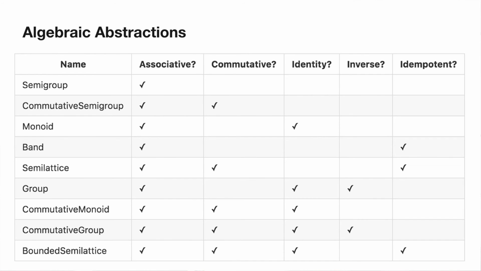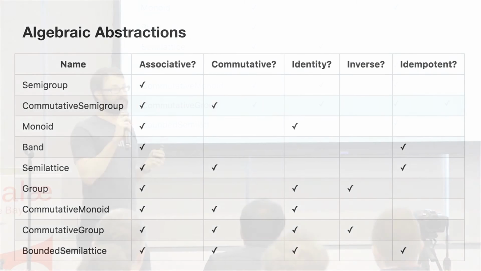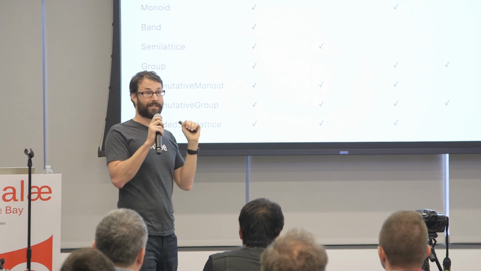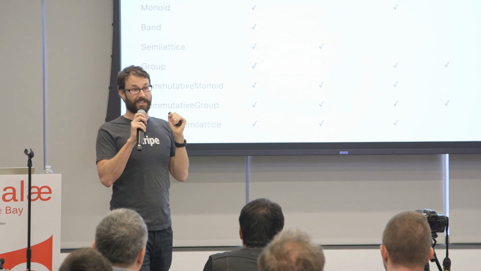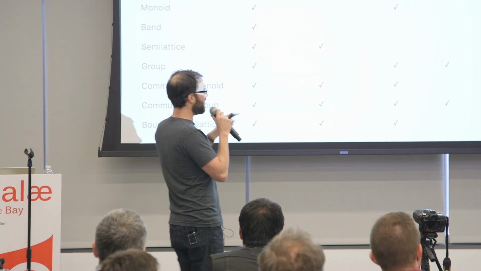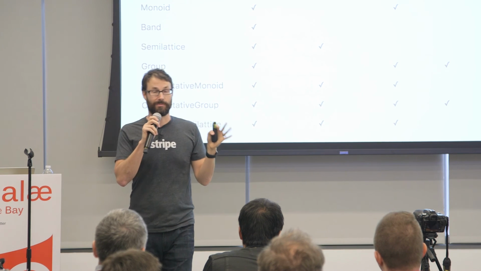So let's see where we got. These were the main abstractions that were most commonly used. We've talked about semigroup and monoid today, and I've talked a lot about what associativity means. The rest of these are simpler properties, certainly simpler to check. Commutative just means if it's A and B combined, it's the same as B and A. Identity means you've got some element that you can combine that doesn't do anything. Inverse means that I can uncombine. So if I've combined in A, I can also uncombine and get back where I was before, right?